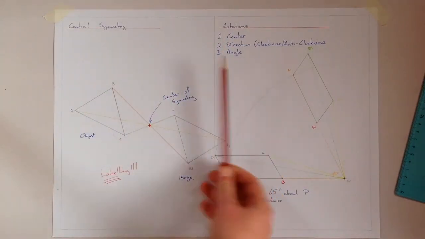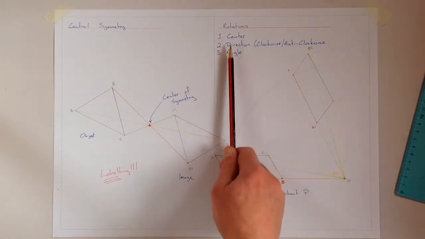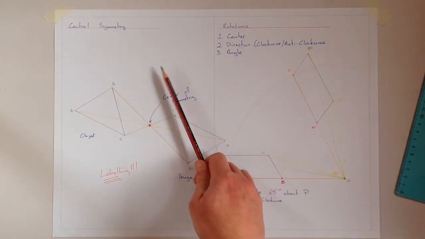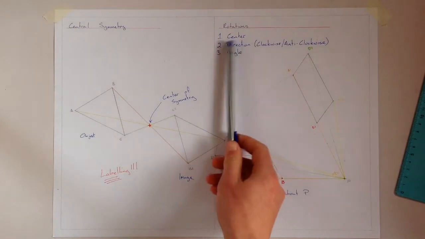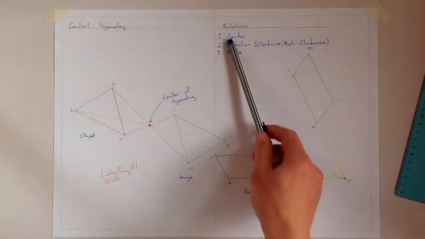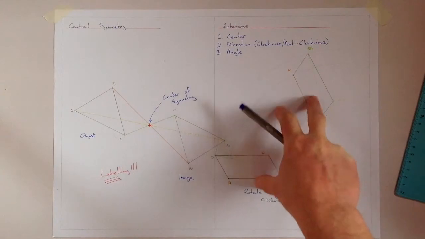As time goes on and you do the higher level constructions for these, you might be given just 2 of these and you have to find the third. But there are ways and means of doing that, and that'll be in the notes page for the higher level. But at the start, what you'd always have is the center, the direction, and the angle. And once you have those 3 things, even when you get on to doing higher level ones, once you've found all 3 of them, your method for doing the rotation is the same as this.